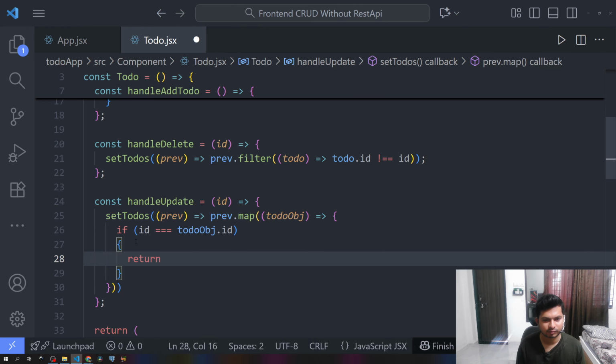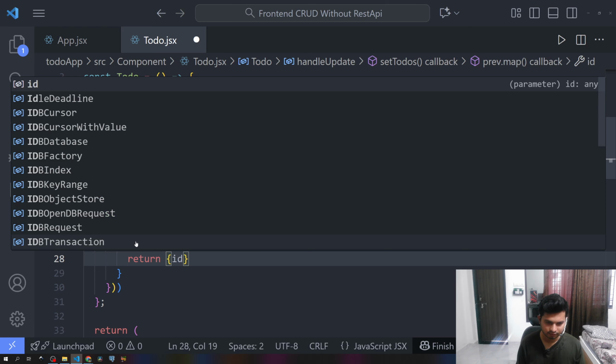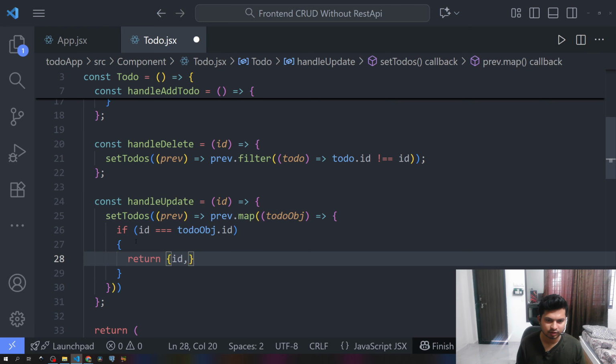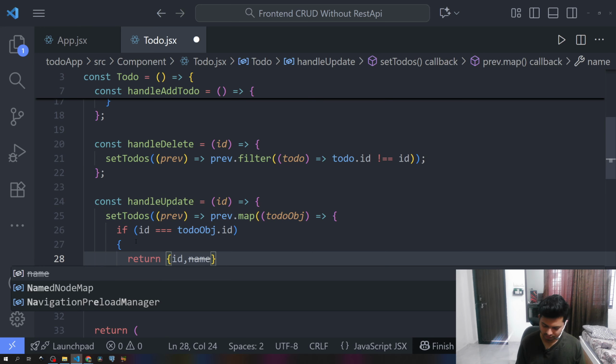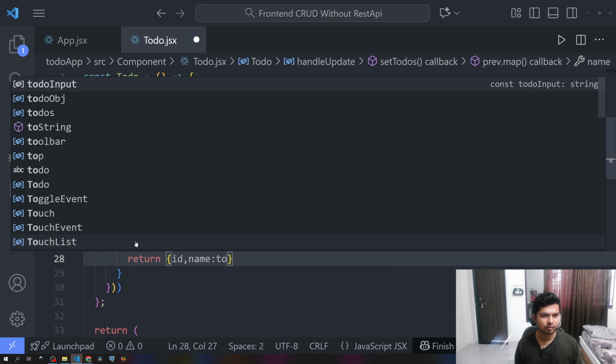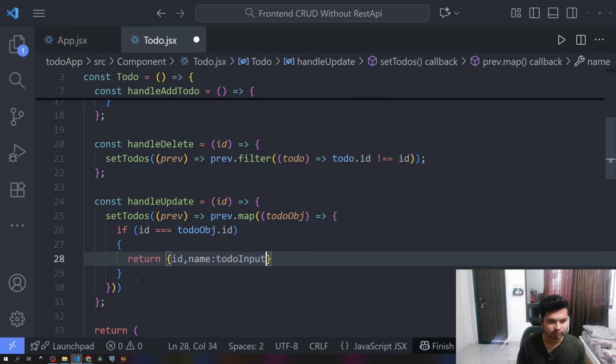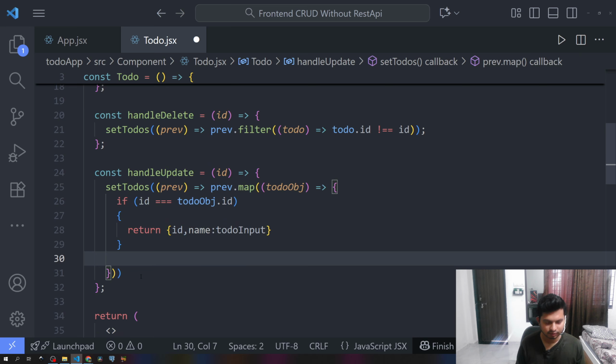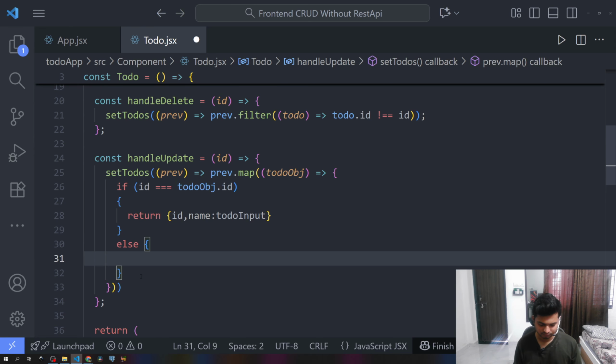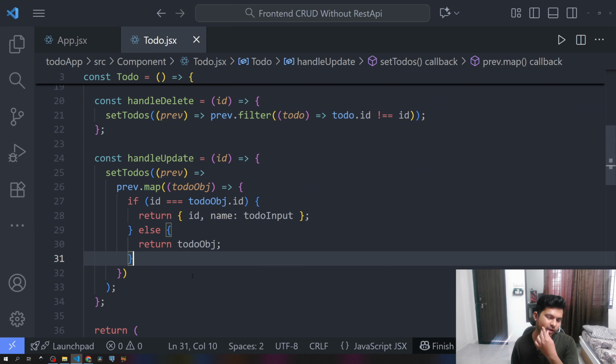Update whatever, like the object id will be that id only, but the name will be to do input. Else part, just return the todo obj. Okay, we updated this one.